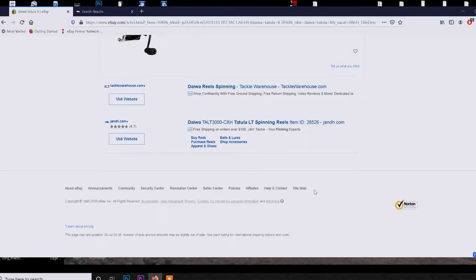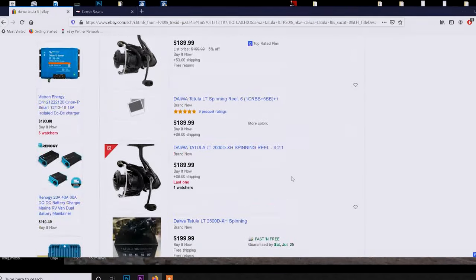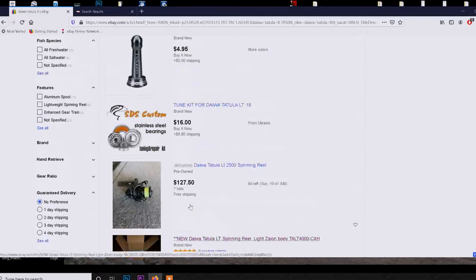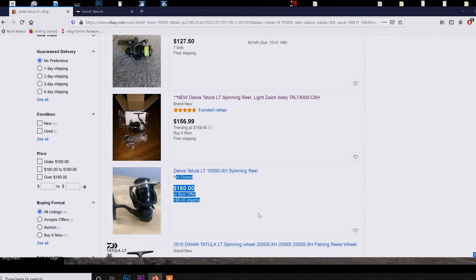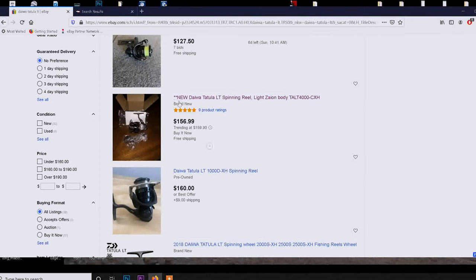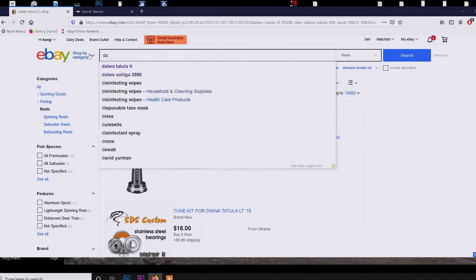This reel here is listed at $266 from Japan — that's probably inflated by shipping. You want to know what the reels are worth: go to Tackle Warehouse or your favorite tackle store, find the retail price, come back and do your research. Anything less than $199 is a good deal for this reel. This listing looks like a random guy's post rather than a shop — that's what you want. This one is used but it's $160 and ships from the United States. Always prefer buying from the US if possible.